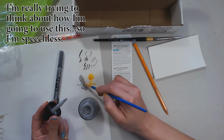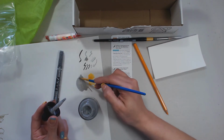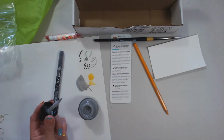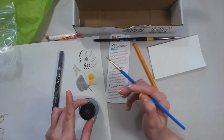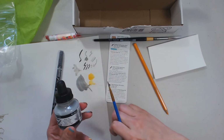Wow, I have no idea what I'm going to do with this. I seriously have never used ink like this before. Maybe I might just do what it suggests and put a little bit of water and see if I can get a watercolor kind of effect from it. You know, gray watercolor. But yeah, that's nice. This is really intimidating. Woo!